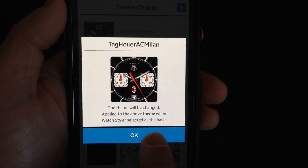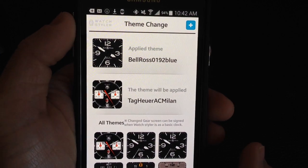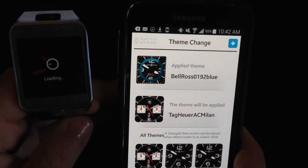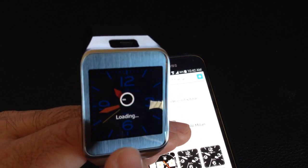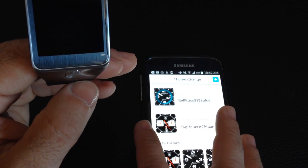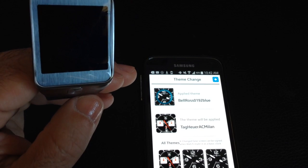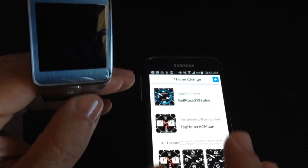Now, what I've noticed is that once you choose it, sometimes I don't see it update automatically. I don't see the swirling take place. So don't worry. What you just do is wait a couple seconds. They are making some improvements to the actual program, but you'll notice that it didn't immediately kick in. So all you do is just wait for a second. You'll notice here now my Bell & Ross theme is starting to disappear, or it's loading the new theme. And again, depending on the imagery and how complex the graphics are and the elements that are part of that theme, it may take a couple seconds, as you can see here. But the point is that there's really no programming involved, and you can do this pretty much on demand as long as you have your phone with you. If you're going into a different setting, you can modify your watch. So this will take a couple seconds.